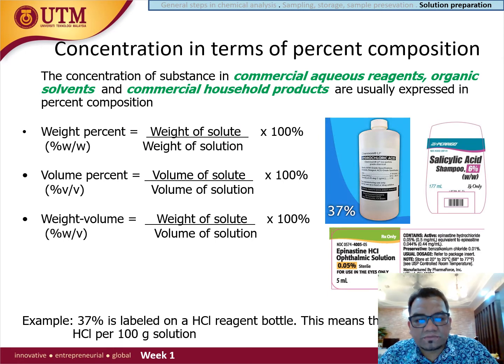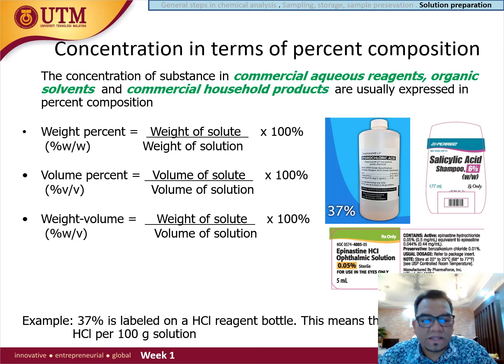Now, concentration in terms of percent composition. The concentration of substances in commercial aqueous reagents, organic solvents, and commercial household products is usually expressed in percent composition. We normally have our shampoos, our soaps, or any commercial pharmaceutical product in aqueous form. Normally they use weight percentage or volume percentage to express their concentration.